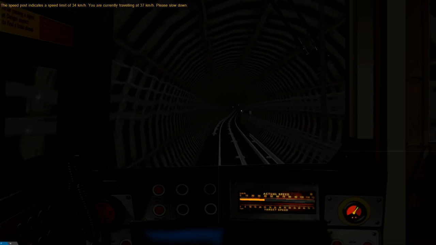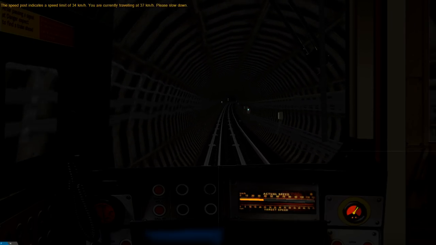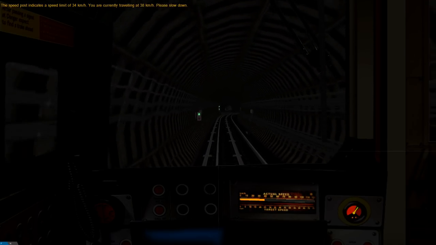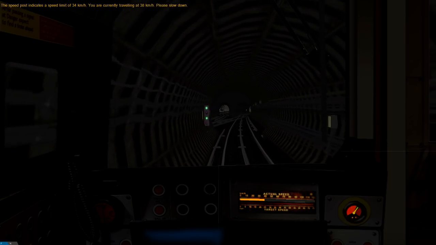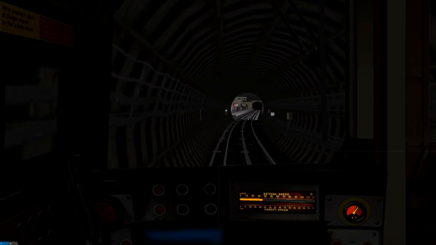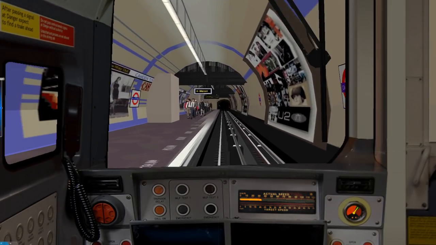Right, I presume that's the branch to Edgware, I assume. That's the one that goes through Golders Green and Brent Cross, and we're going up to High Barnet, Finchley Way. Oh, this might be another short platform. I heard the announcement.